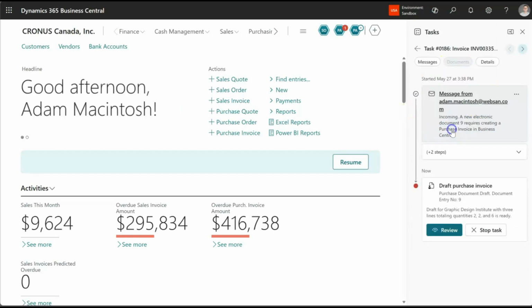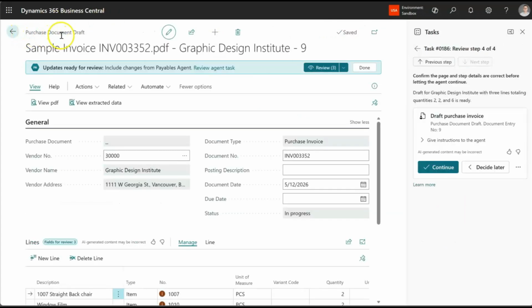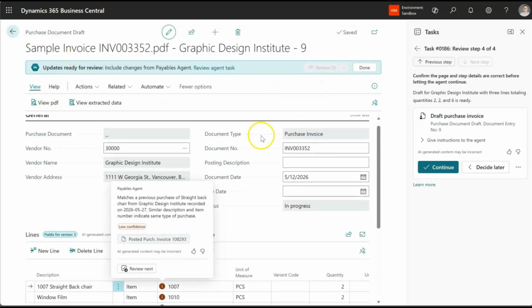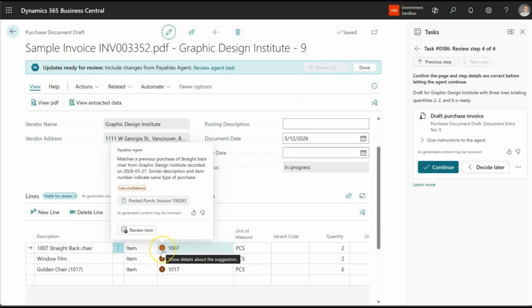So in this case, I've received an invoice from a vendor. It's processed that. It wants me to review it. So in this case, it opens the purchase document draft window. From here, I can see there's 3 items that it's concerned about, and they're highlighted down below with the red icon here.